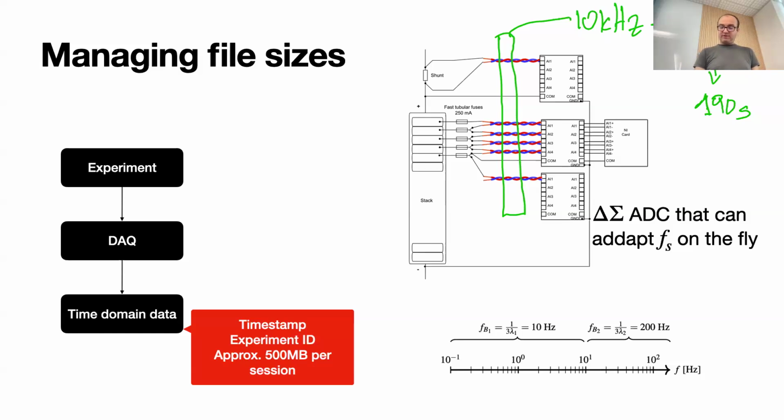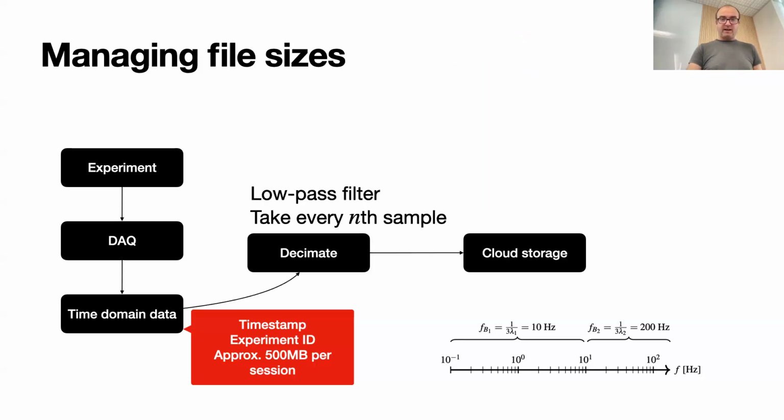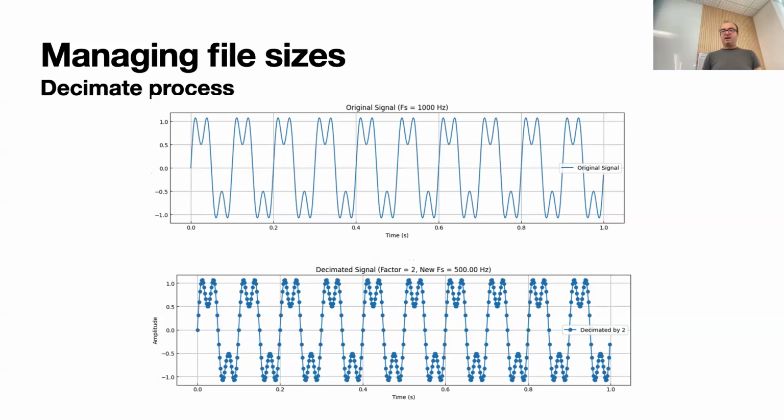Because in the low frequency range, we do not need that much high frequency sampling, before uploading to the cloud, we can easily decimate this signal, which means that instead of storing all data points, we store only a reduced number of them. Why is this possible? Let me show you with an example. Let us assume that we want to acquire this signal here. So we sample it really, really fast. All these dots here are points where we sample it.